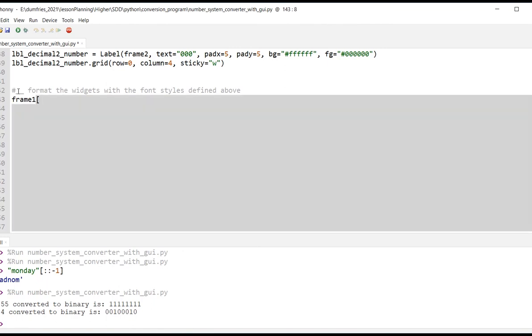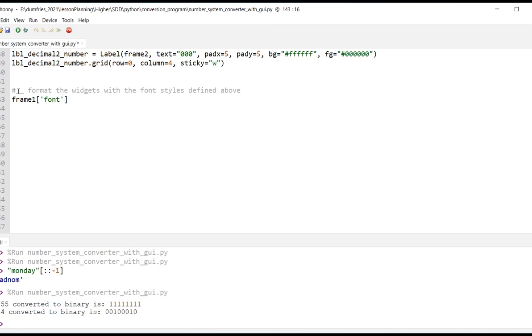we'll put in those square brackets, single speech mark, font is assigned frame labels. Frame labels, make sure you've got the spelling exactly correct as the defined font up above.